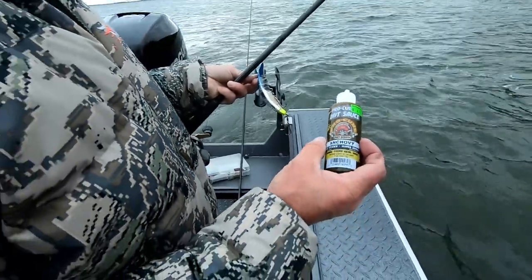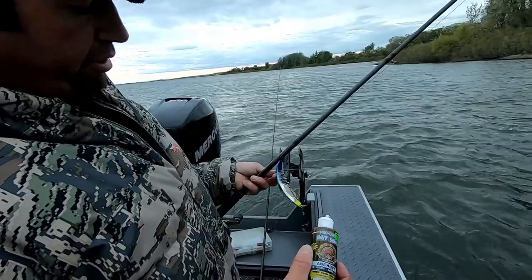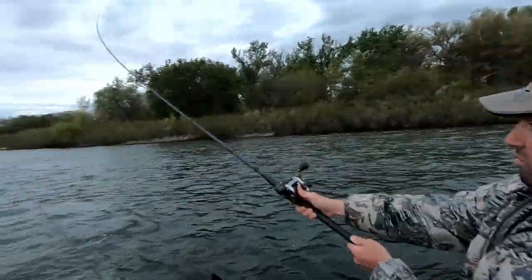So we're running the anchovy mix from Procure. We're going to freshen these up a little bit with it and see if we can get them to go again. Put just a little bit on and it's good to go.